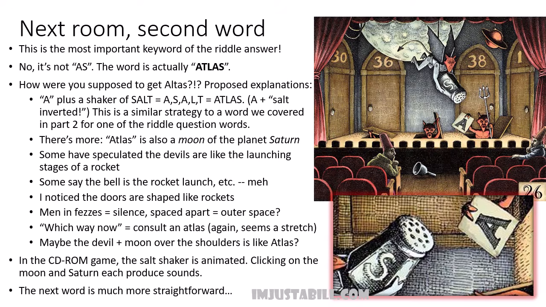Now, it would be kind of crazy if that was the only clue, but there are, a lot of fans believe, other clues that were additionally put in to kind of hint at the word atlas. So we see on the stage there's a moon, and there's also a planet Saturn hanging from there. Well, Atlas is also the name of one of Saturn's moons. And some people have tried taking this further.